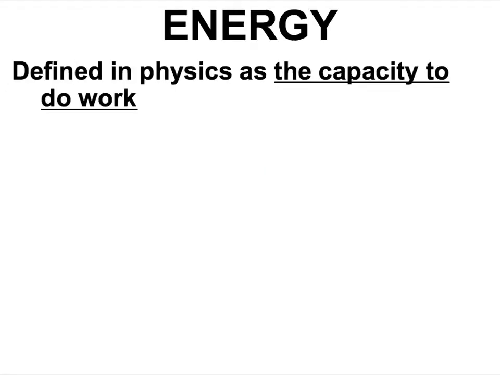Energy is a weird thing because you can see the effects of energy, but you can't see energy itself. Physicists define energy as the capacity to do work. And in our last video about work and power, one of our parting thoughts about work was that work can transfer energy from one object to another, and that work can convert energy from one form to another. And to be able to talk about that, we need to know what types of energy there are.